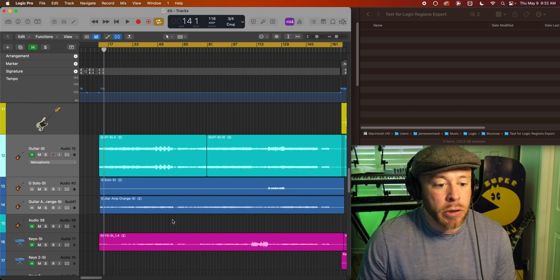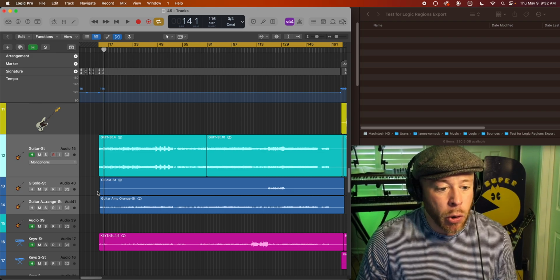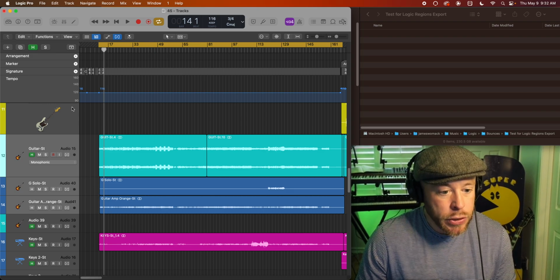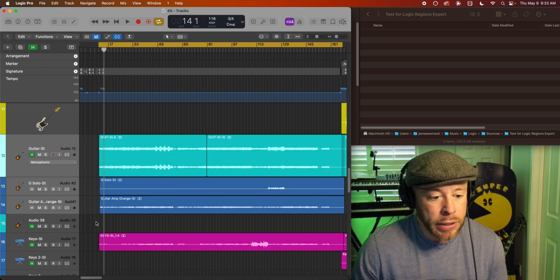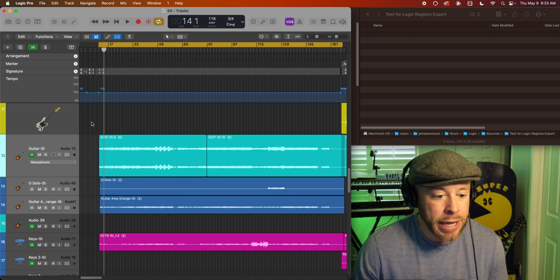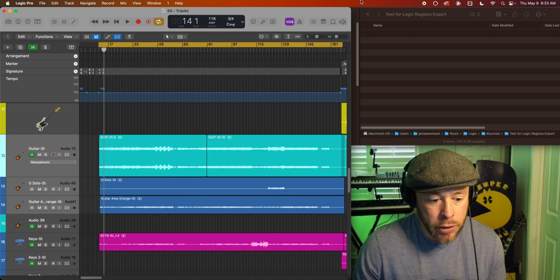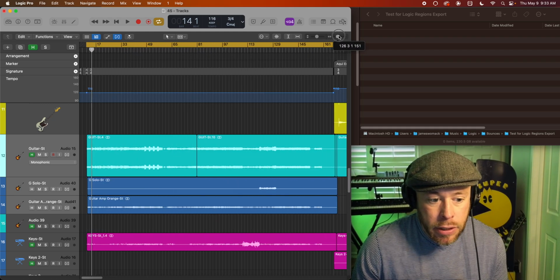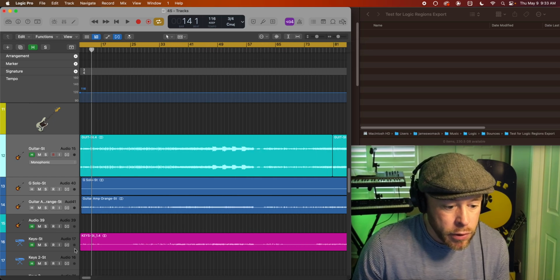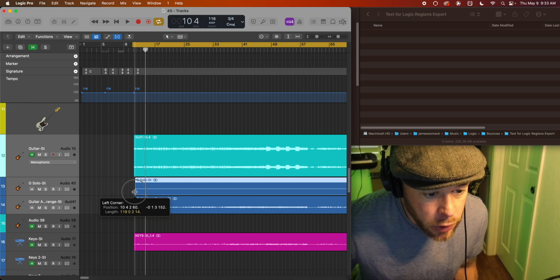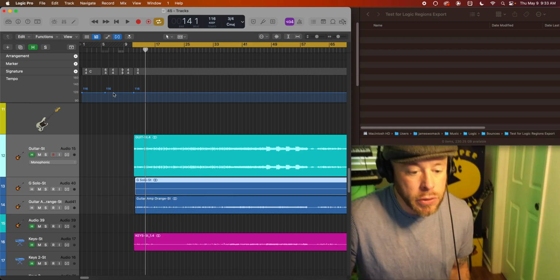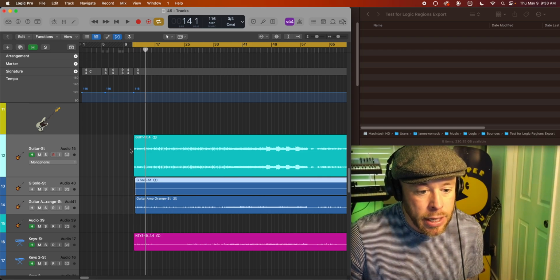One piece is that when you're doing this, often you're going to be doing it so that you can have these parts pulled into another project. And in that case, one of the things you're going to want to do is zoom in and make sure that your tracks are all starting in the same place.